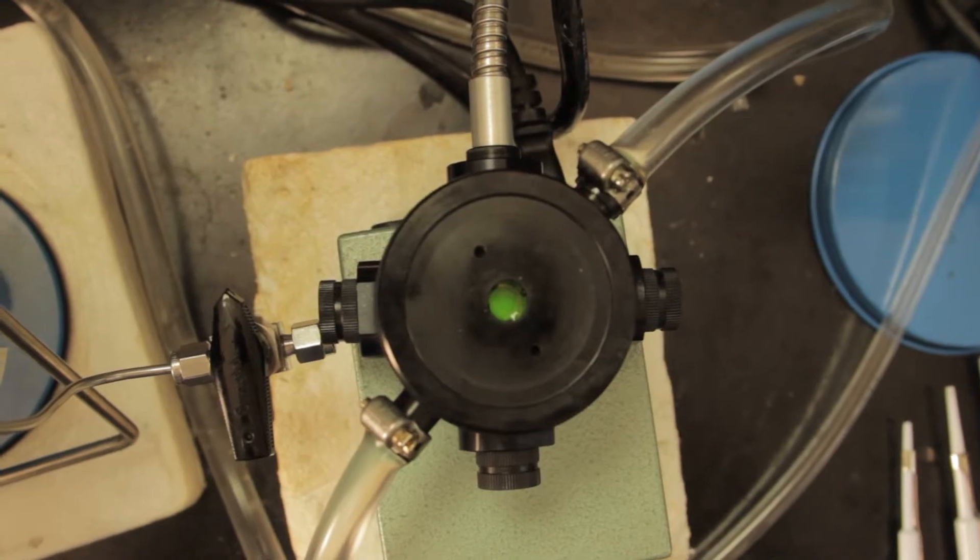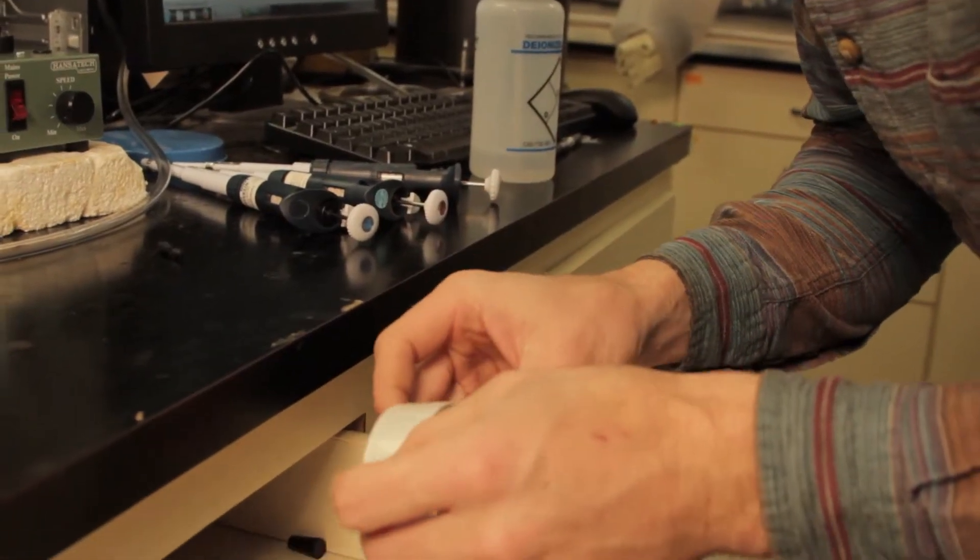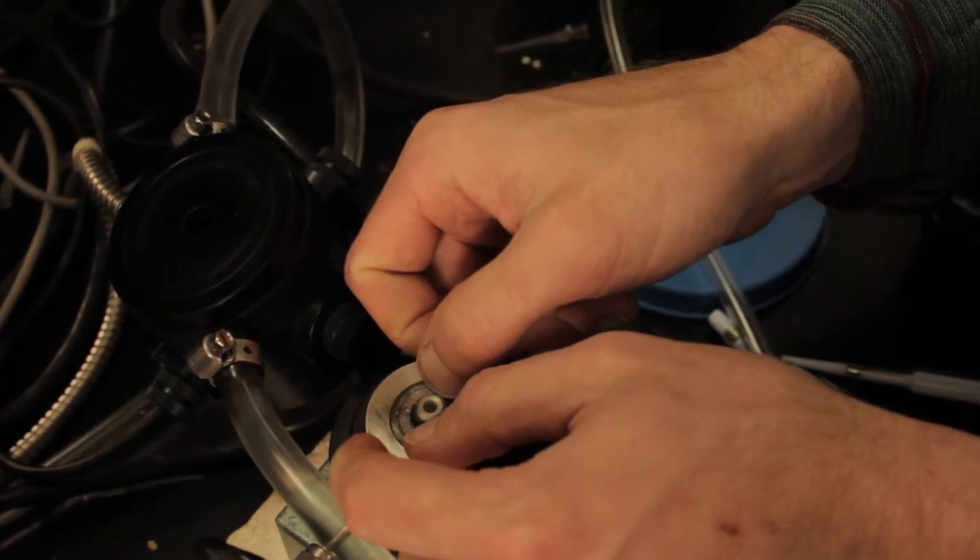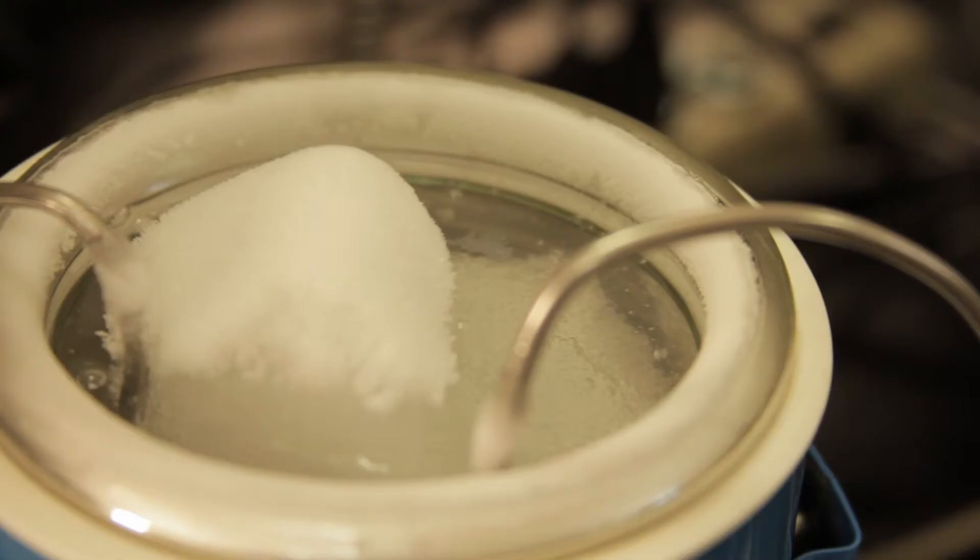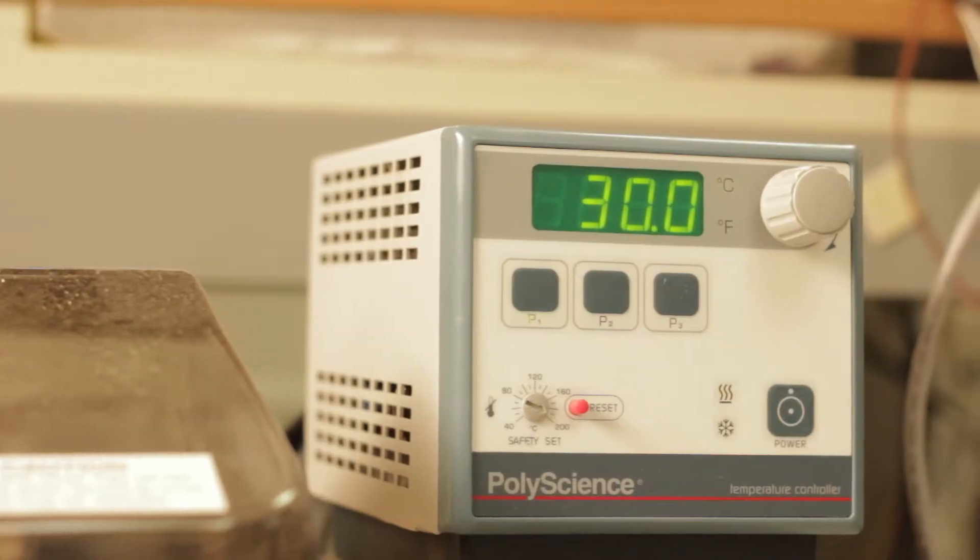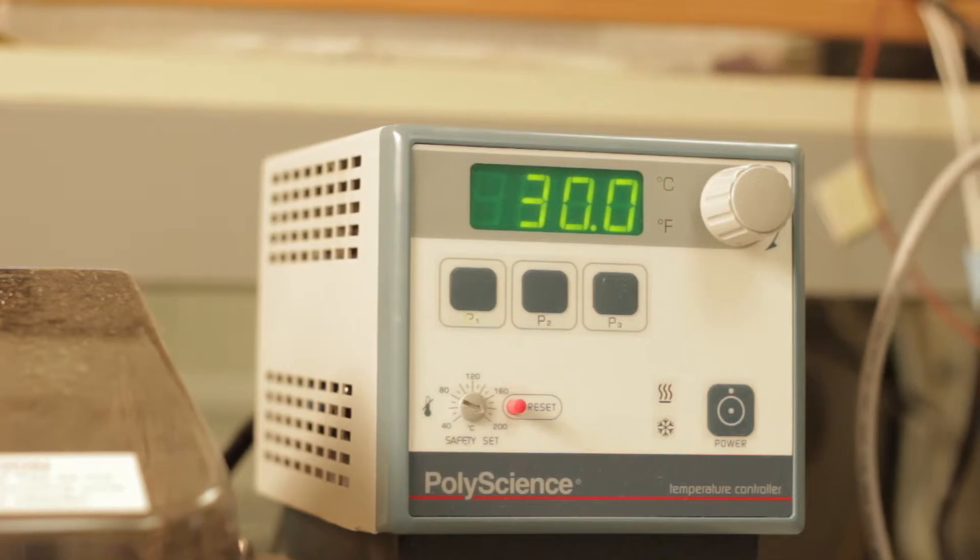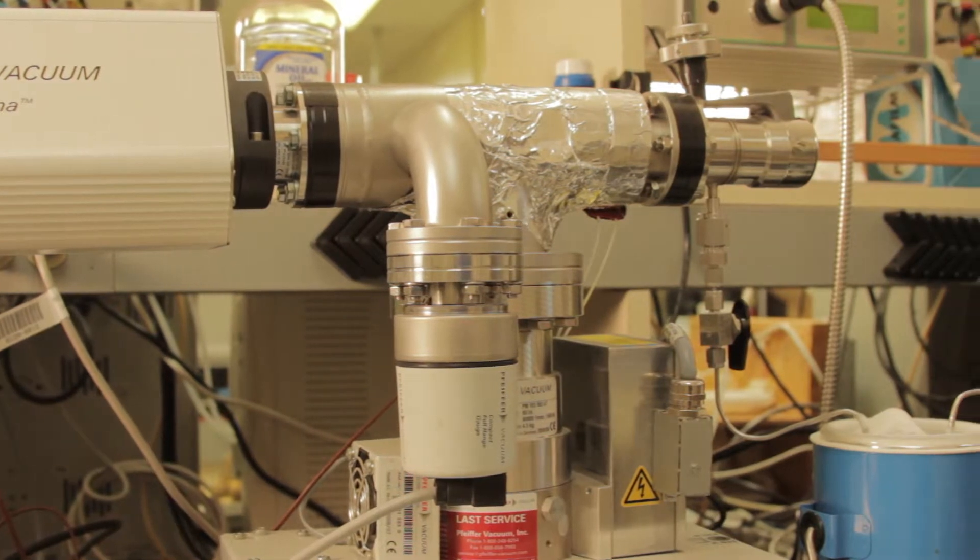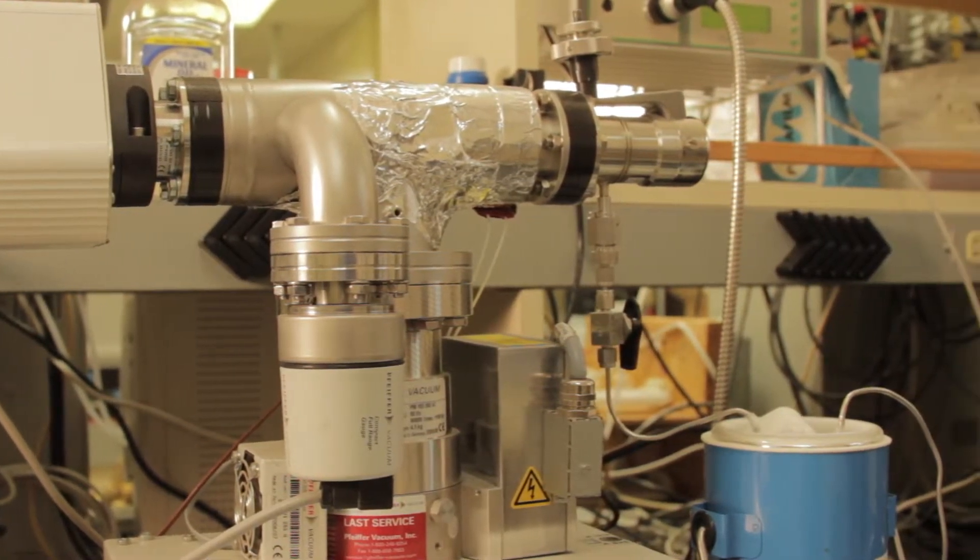I'm also tracking oxygen and CO2 and other dissolved gases. There's a gas permeable membrane at the bottom that the gases go through this tube, through a bath of dry ice and ethanol, which freezes out any water that gets through the membrane and also protects this machine in case the membrane breaks. Then once they're in this machine there's a filament that ionizes the gases and accelerates them towards the detector and this thing is constantly tracking the concentrations of all of the common gases.